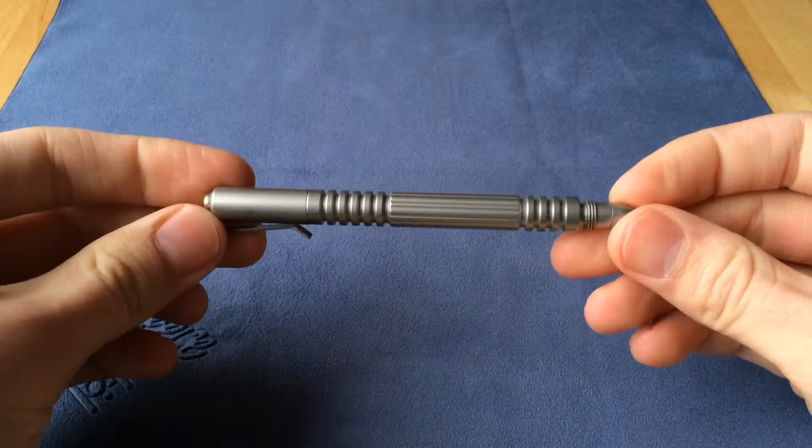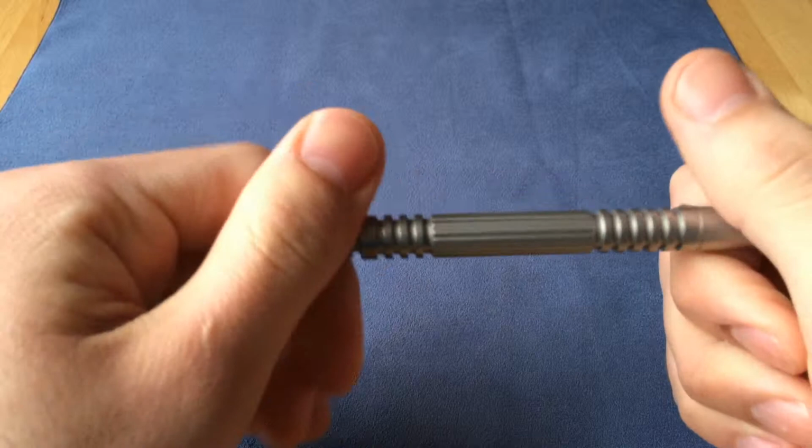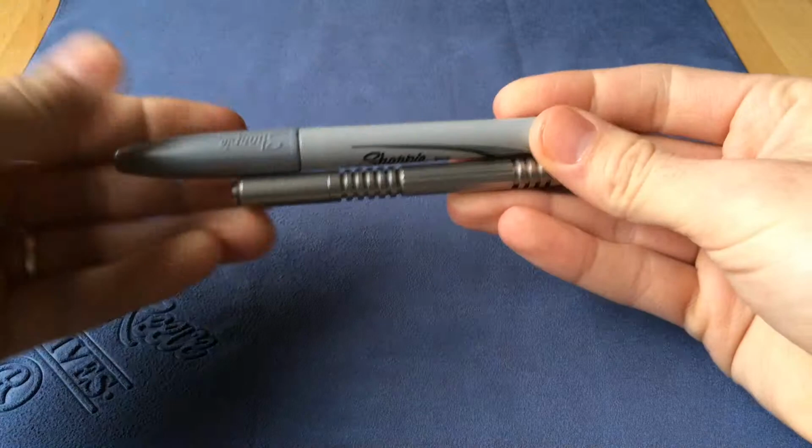Overall, the dimensions on this beautiful thing are 4.375 inches long and 0.375 inches in diameter. One thing to note was whenever I was looking at getting this pen, I had a really hard time understanding exactly how big or small it really is. So, I'm just going to bring a couple objects in here to give you a size comparison. There it is against a Sharpie, so you can see here, there we go. The Sharpie is a bit longer than it.